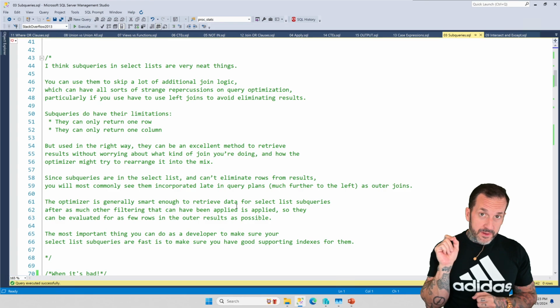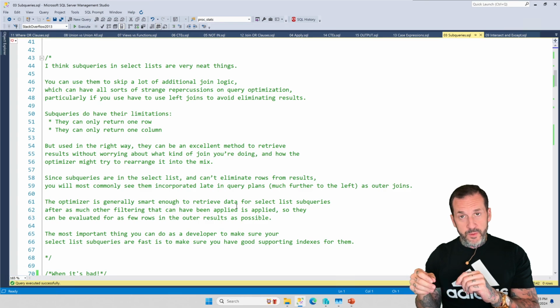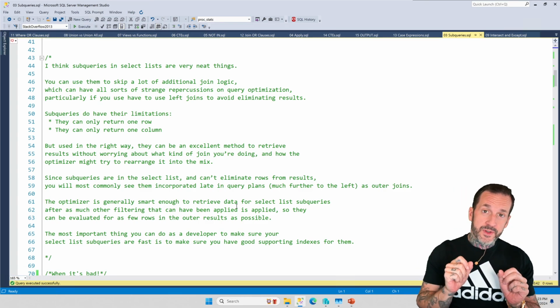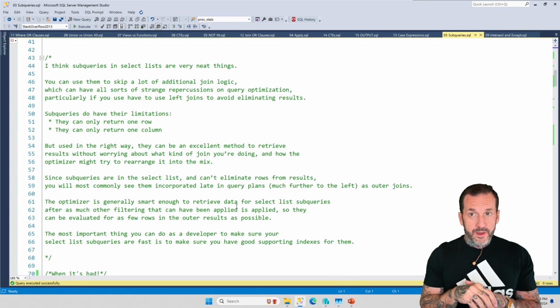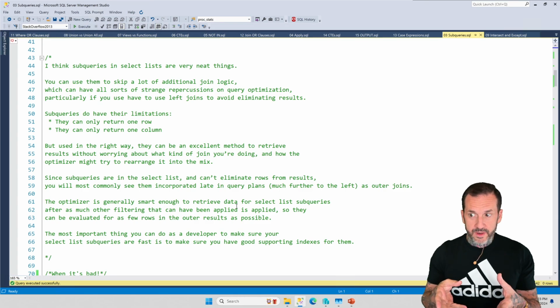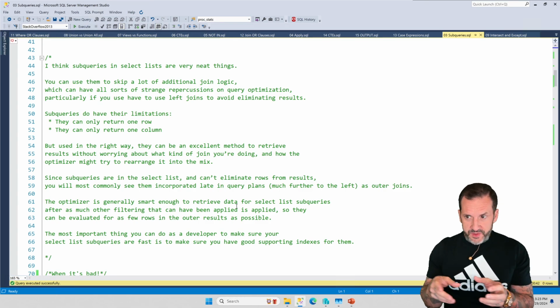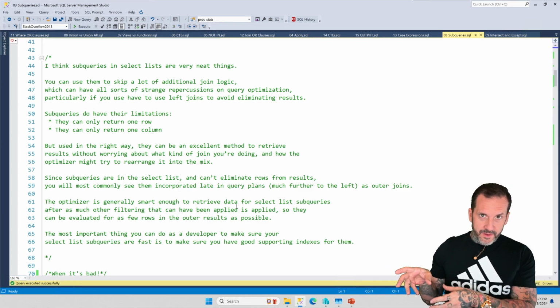If you write a join that does whatever your subquery wants to do, and SQL Server chooses a nested loops join, your subquery might actually run, or your join might actually run a lot more times, because that join might happen way earlier in the query plan.